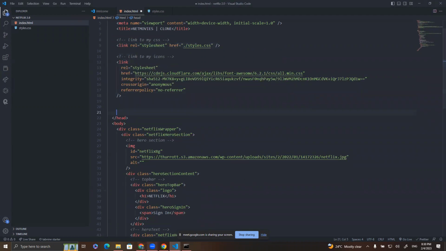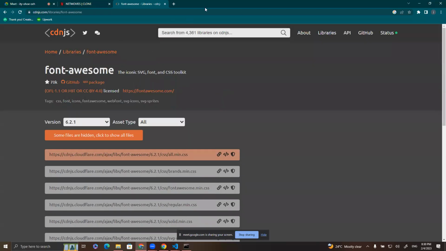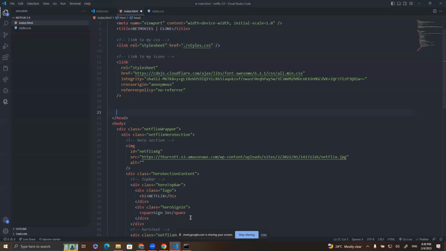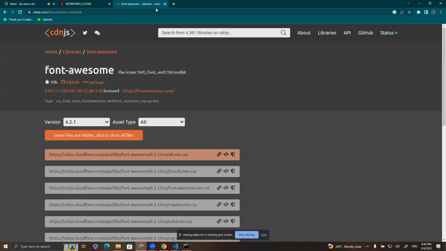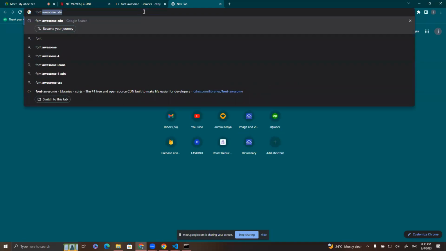So now, once I did that, this particular website and my HTML, because I put this link, they can be able to communicate. Just like that. Link is a relationship. Without a relationship, you can't communicate. Good. So with that, now I can be able to navigate now to this awesome website here called Font Awesome.